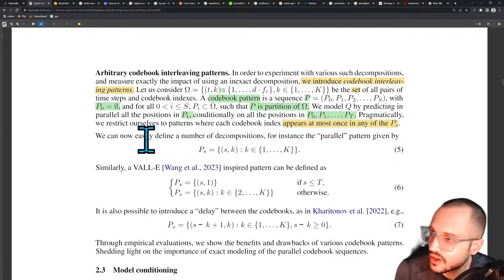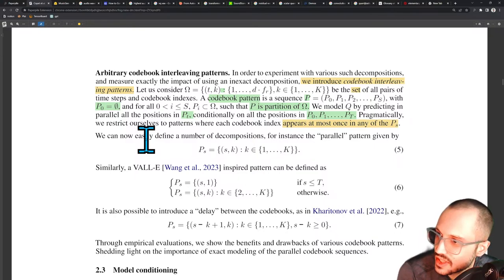Someone could submit a PR to rename it. The first trick, introducing a delay between codebooks, limits their dependency at a given time step and allows predicting them in parallel. Thanks to this, we can easily train on long sequences without needing semantic tokens or intermediate models. Is that from this paper?